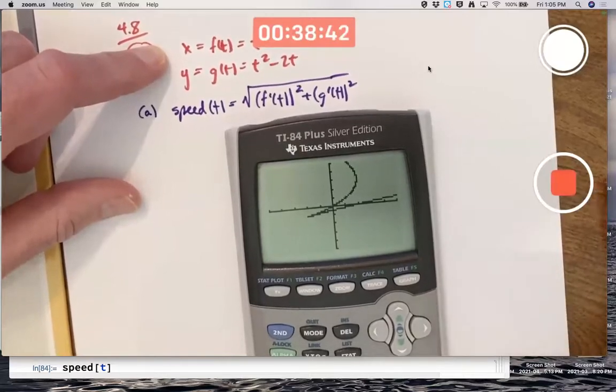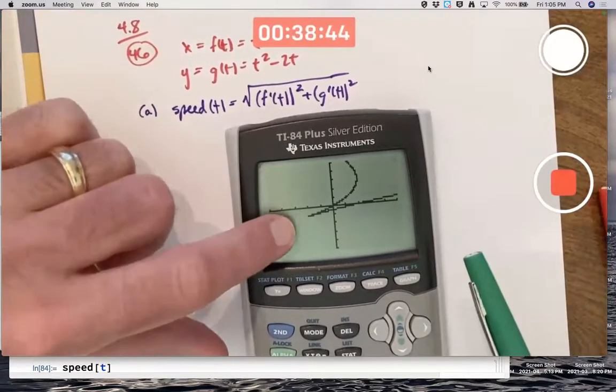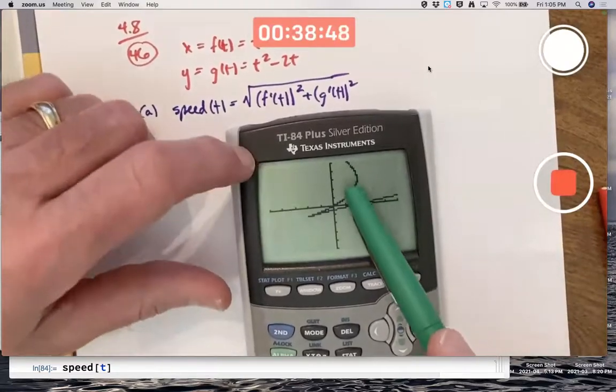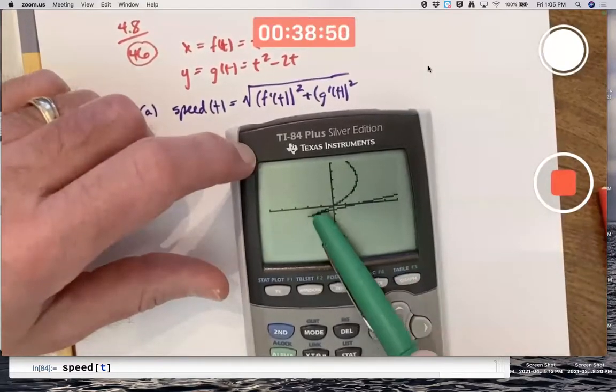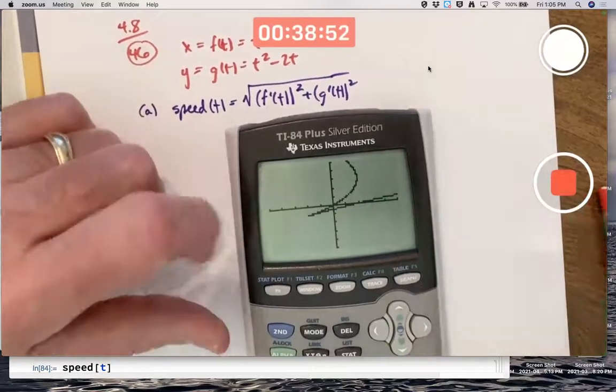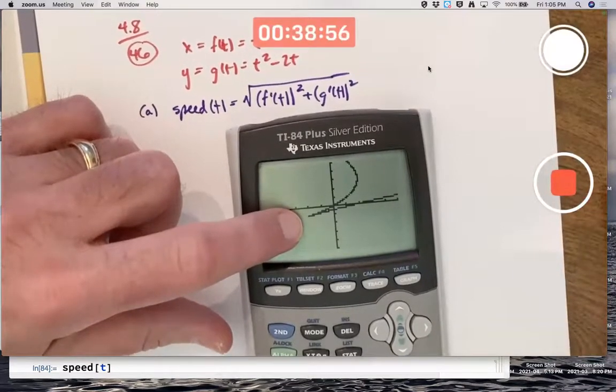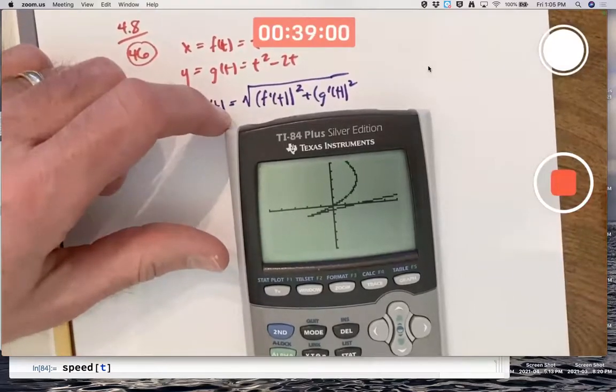Interesting. I think the speed was probably 0 at that corner, right? Where it's coming along this way, and then it kind of turns around. Sharp corner, whatever value of t you're at this point where x looks like it's -2 and y is -1, looks like probably a spot where the speed was 0.